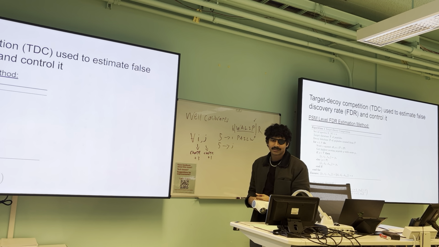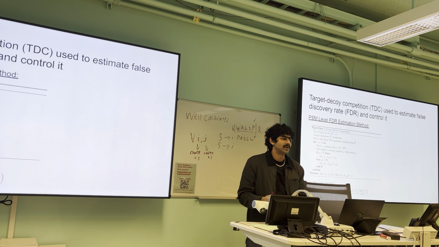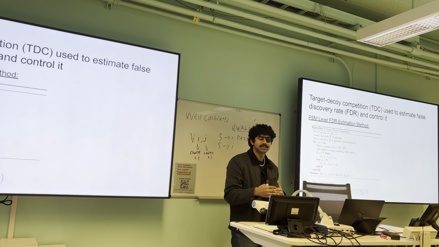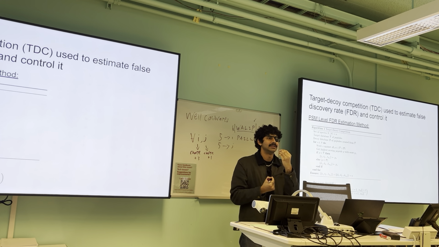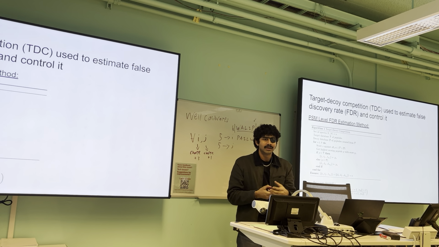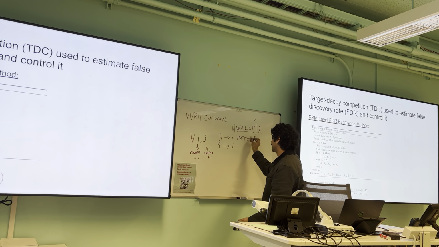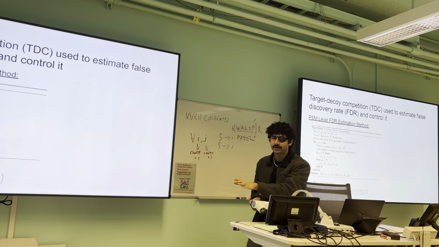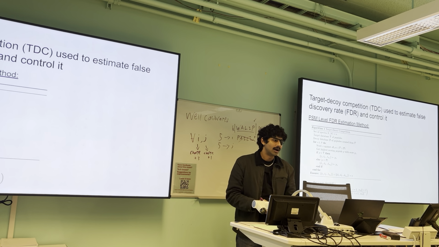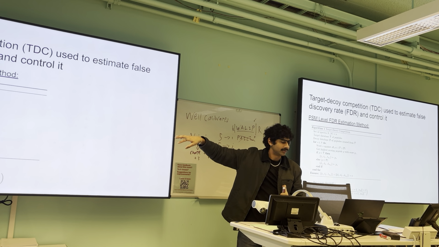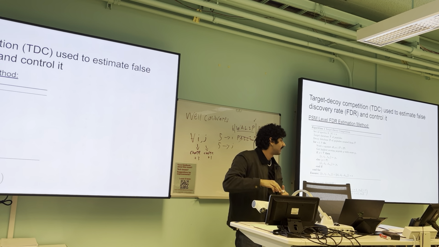But the general idea is we don't know what's true and what's not. Let's make something that is verifiably false and verifiably true, and use how often we err on the stuff that's verifiably false to estimate how often we're erring on the actual data. Because at the end of the day, we're never going to report this as a proper match. Once you're done with the experiment, you throw out all the decoys and everything associated with them. So now you know, I had 1,000 peptides in my database, I matched to like 10 decoys, and you throw out all the decoys at the end of it. So those matches don't really affect your final results.